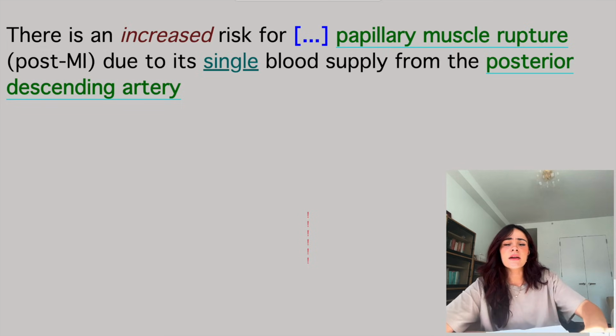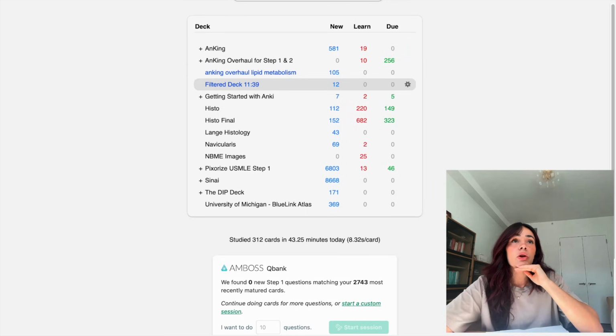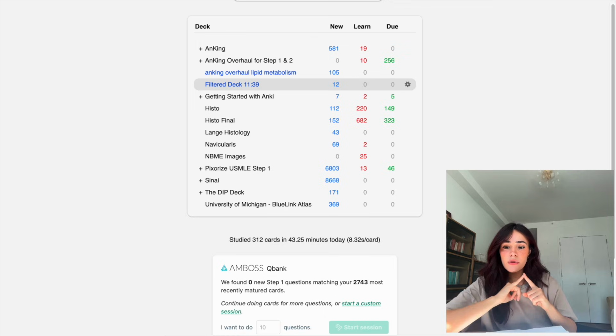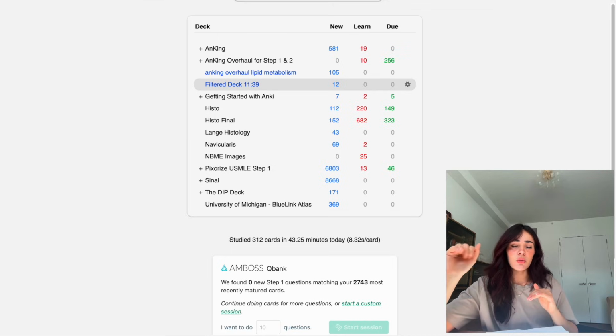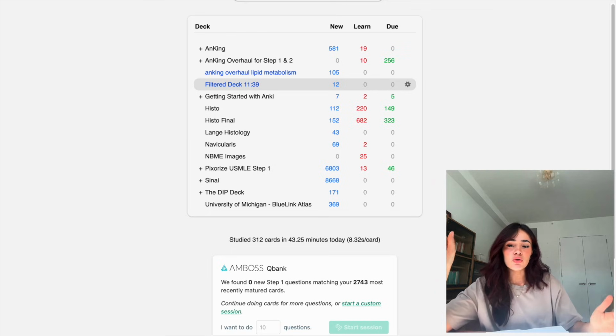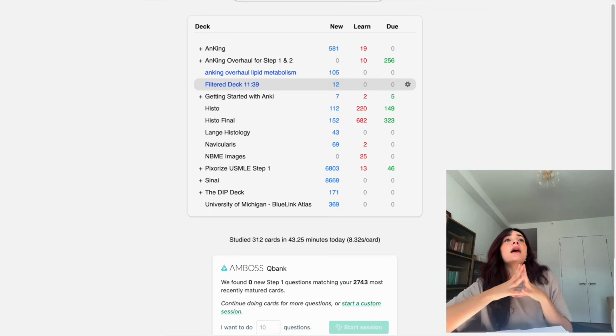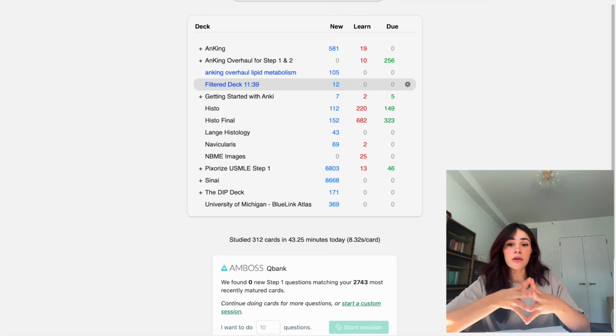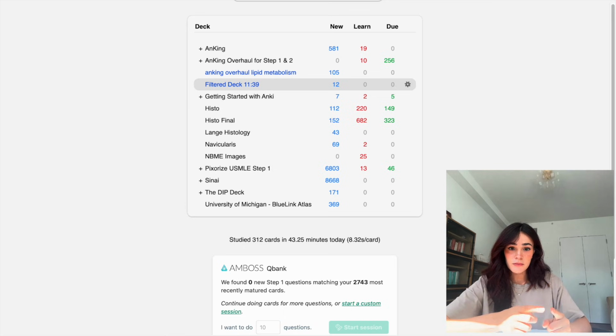So, okay, this is a cardio card that I had to reset, so we can ignore this. So we watch the Boards and Beyond video or the Pathoma. We listen, we do a little mind map. Maybe if you don't understand something, you pause the video, rewind 10 seconds, or you ask ChatGPT what that means. Then we go to Anki, we do the cards, make sure we understand the cards. And that's how I do the first step of knowledge acquisition.